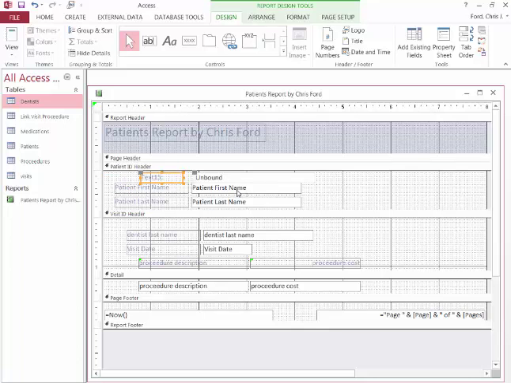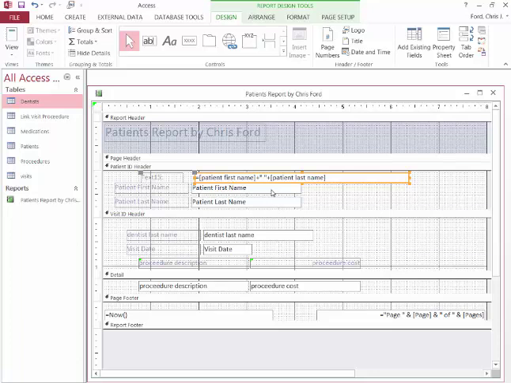Kind of important, sometimes what people do is they say, well, I want to concatenate patient first name and patient last name, so I'll delete these first and then I'll bring down the text box. Problem with that is if you delete these first, it actually deletes the group because there's nothing in the group. So do make sure you do the concatenation first, and once you get it and it's working, then delete the patient first name and patient last name. I usually make this box real wide at first so I can see the entire formula. I'm going to go ahead and type in the formula, then we'll talk about that.